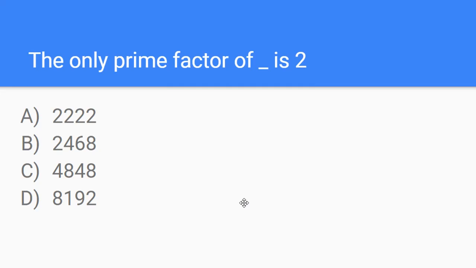So 2 plus 2 plus 2 plus 2 will get you 8. 8 is not divisible by 3, but A is divisible by 11. And so now let's look at B. So if you add all the numbers up in B, you get 20, and that wouldn't work. But if you look, you can actually divide 2,468 by 7.